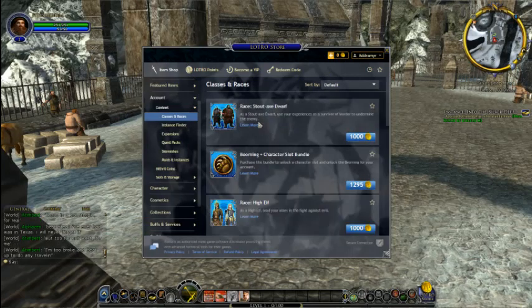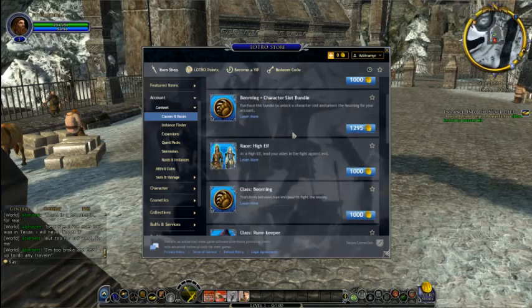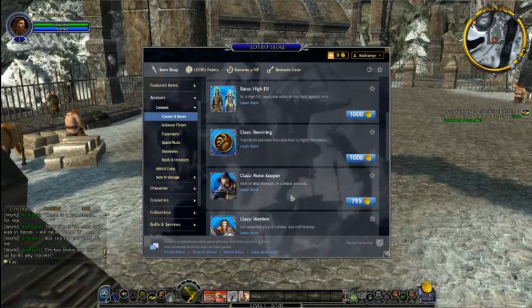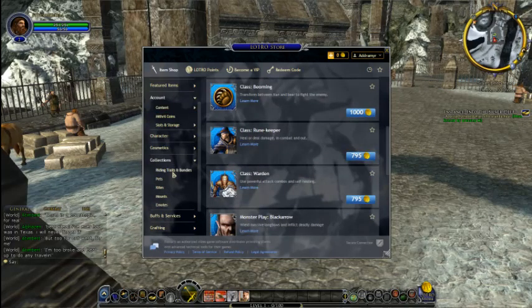Classes and races, you can buy other races. Normally you get these bundles where you can get the Beorning and a character slot. That's a good thing to buy. Again, wouldn't buy it unless it's on special. Oh, there you go, it's in collections for some reason. Writing traits and bundles.